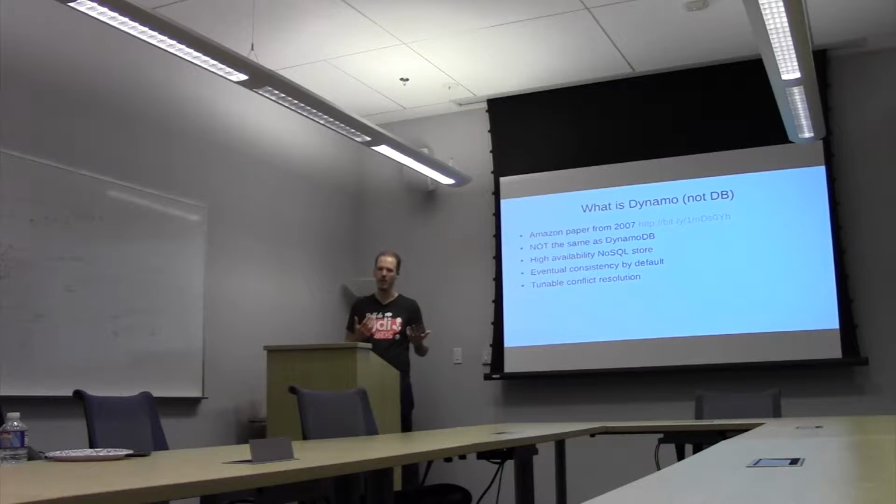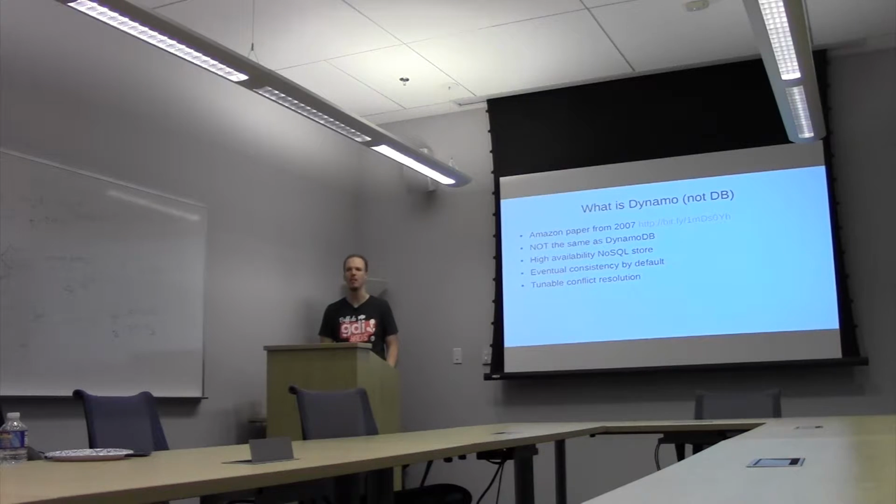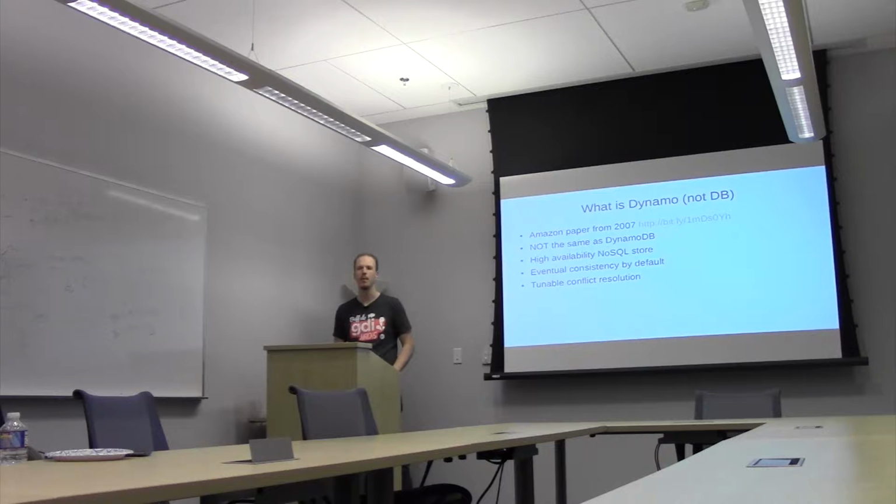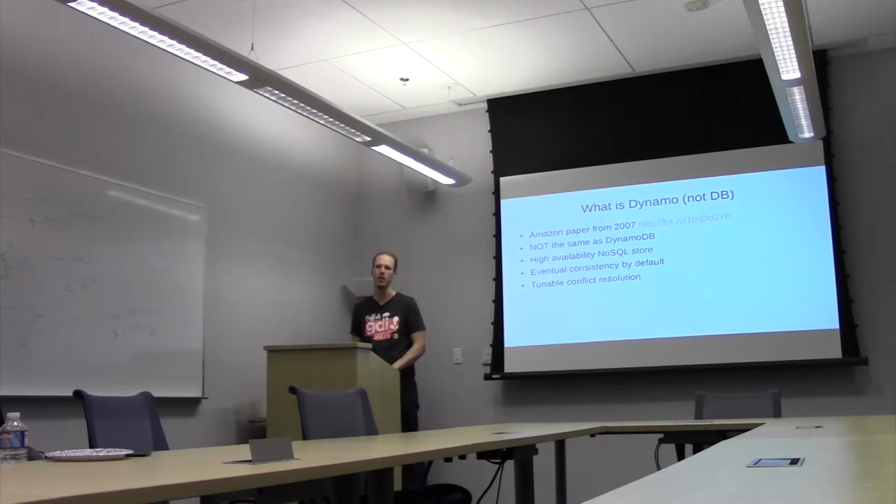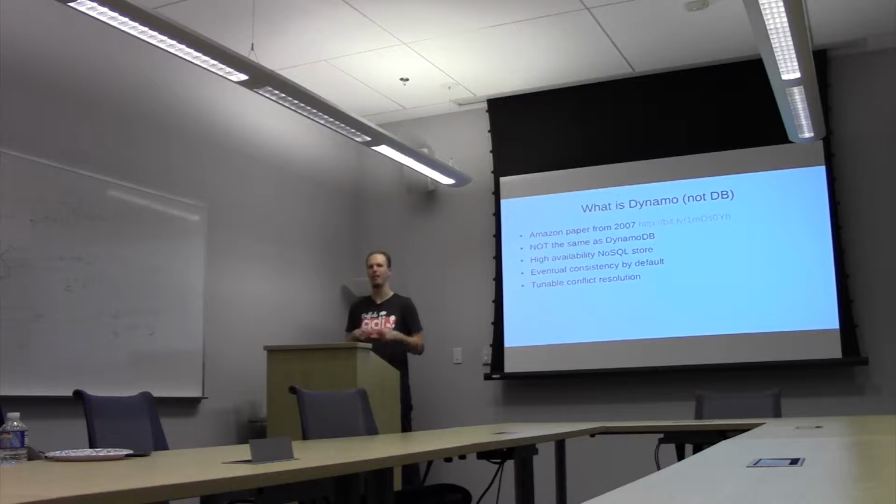It was, like DynamoDB, a high availability NoSQL store. So not compliant with MySQL and Postgres type query languages, but very high availability because that's what Amazon needed very, very badly to keep their site running. And so that's where Dynamo came from. It was also one of the earlier tech giant papers that was actually based on a running system, as opposed to a fake strawman system that they set up to make a paper out of, but then redacted all the parts that made it actually useful. So that was neat. It was also one of the early eventually consistent databases in what I'm going to call the new wave of databases.